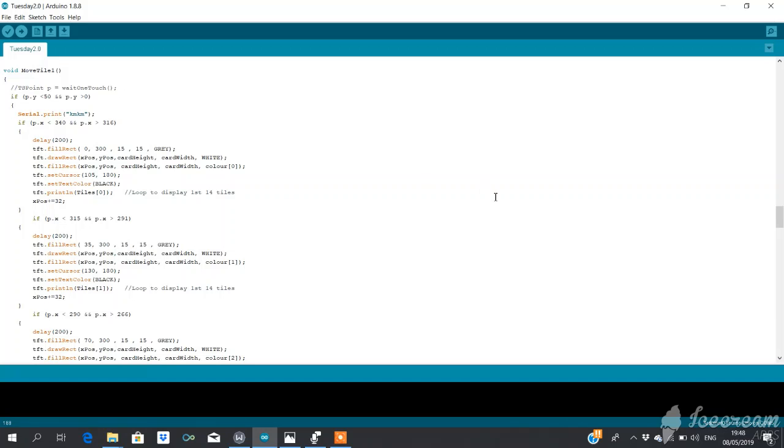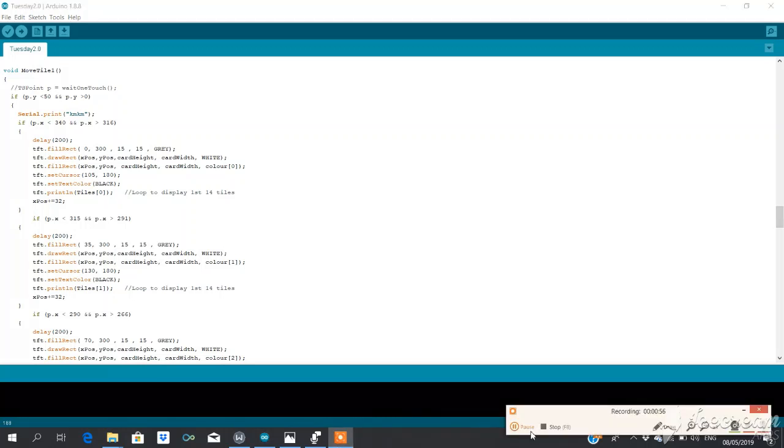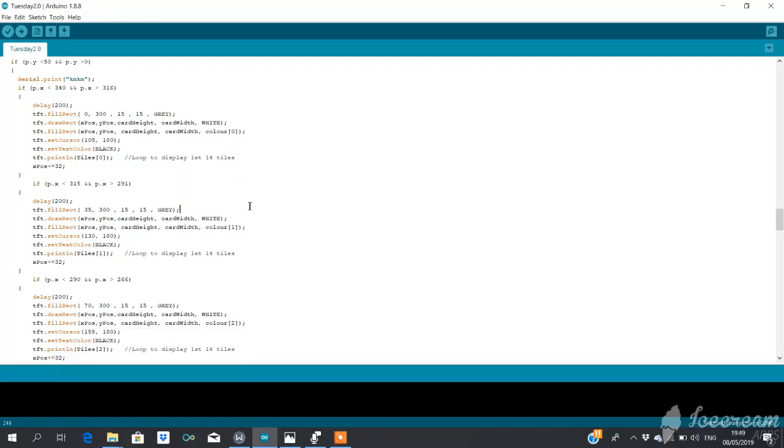So to move the tile then, we were mapping the screen and to say that if it was pressed in a certain position, do move to this position. This didn't really work the way we anticipated it.